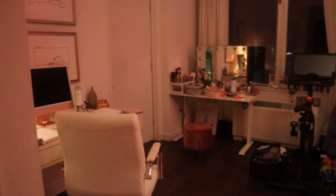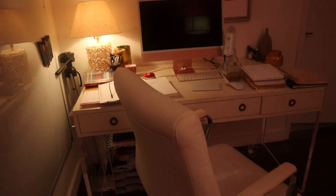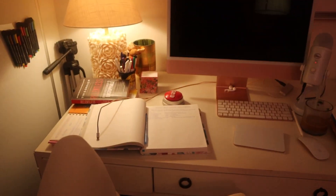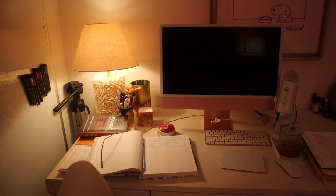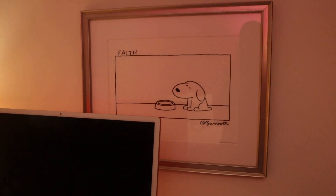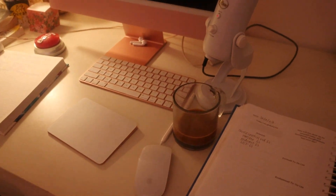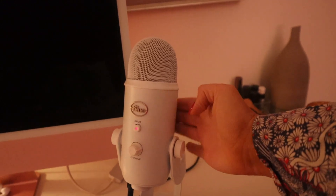This is where the magic happens — where I do Dream Away and Slingshot sessions. I still have my notes out because I hosted a money date and Dream Away tonight. I love it like this. I still have my leftover coffee — I can't believe I didn't finish it. This is where I record my podcast episodes with my trusty little mic, and I have a dry erase board with some vlogmas ideas so don't peek.